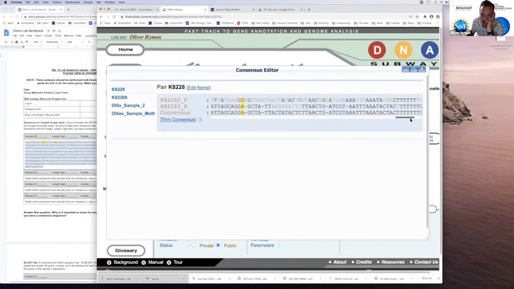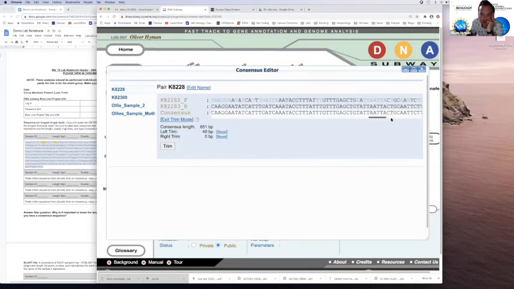So yeah. You can see this one's getting a little bit hairier in the sense that there's some spots where there's less agreement. There's also spots where you've got dashes. Another thing to draw your attention to are the gray areas. If you've got these sort of grayed out sequences like you see right here, well, you can't see it now that it's highlighted, but you can see they're a little bit lighter in color. That just indicates that those are lower score base calls. So if you see gray sequence, you typically want to trust the other darker text sequence. So I'm going to trim this one as well.